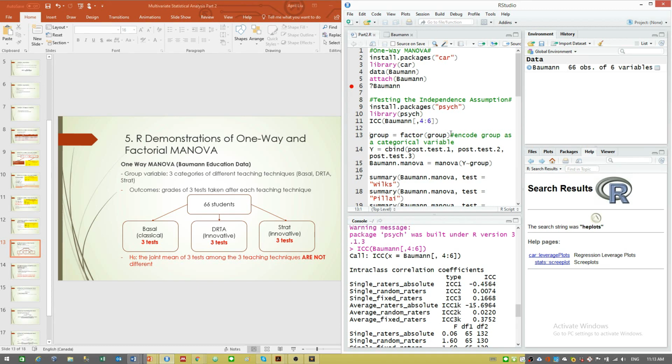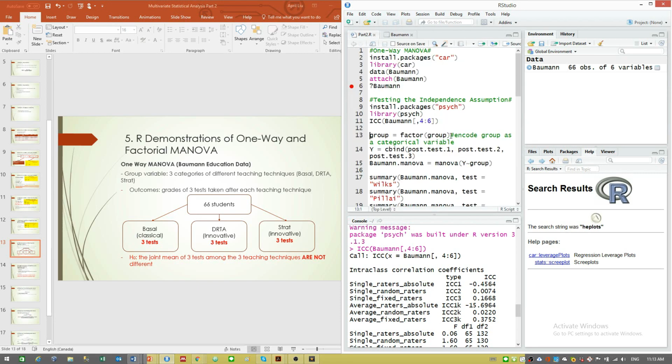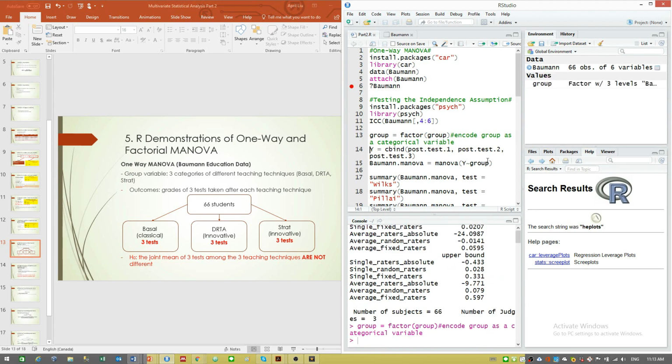Okay? So next, of course, we have the group variable, right? In order to state that this group variable is going to be used as a group variable, we need to take the factor function, which is just a regular built-in function, and we apply this function to the group variable, and we assign this to the name group. This is just a name that represents this. So we run this function. So now this group variable is labeled as a categorical variable.